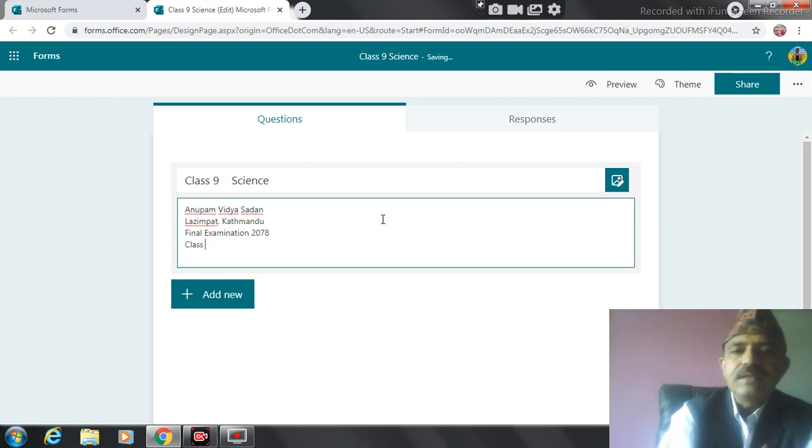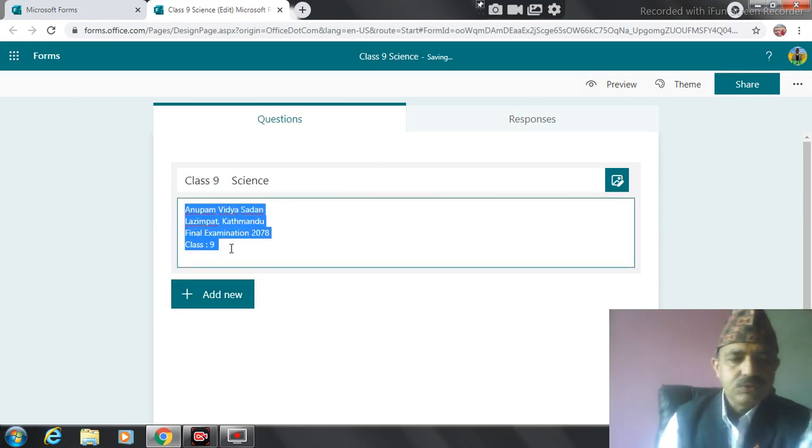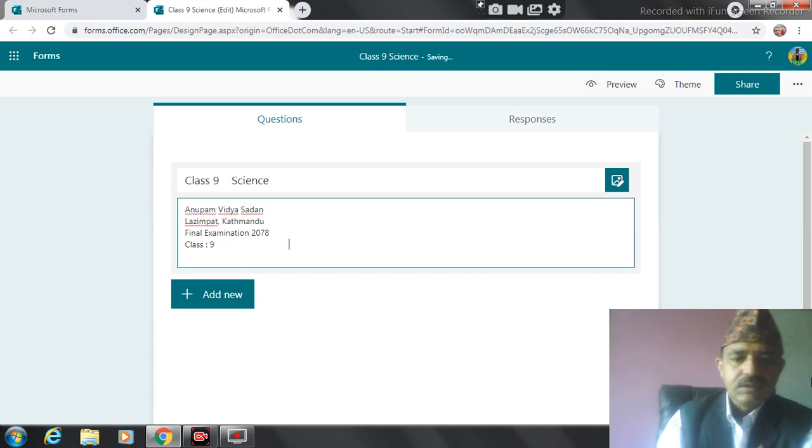That was the heading written to attach the file easily. So class is 9, class 9. Here you cannot use enter. If you press enter, it goes down, but shift cannot be done. Slowly you have to use the arrow key. Then class 9, full mark is 50. We are going to make 50 questions.